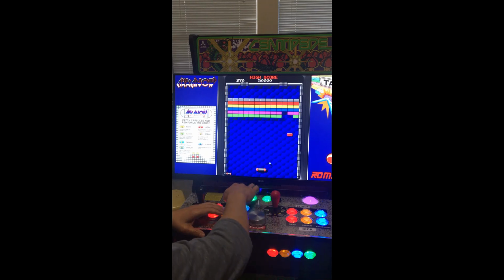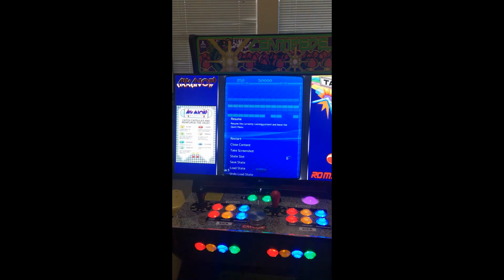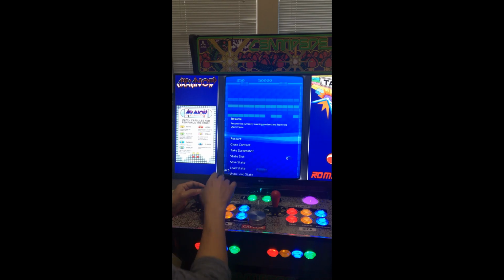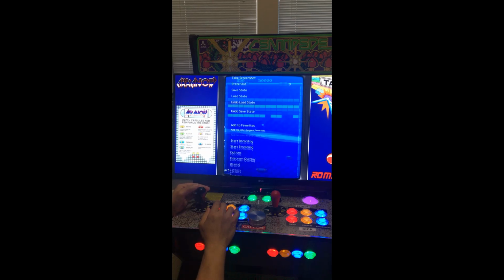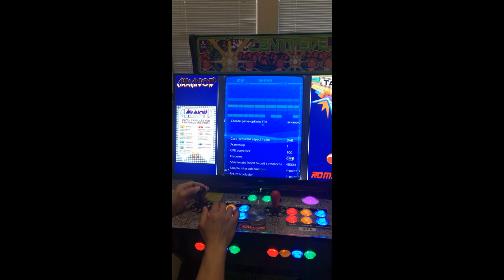Okay, it's not working. So let's go here and fix that. Alright, let's see why it's not working. I'm not sure what MAME is using. Okay, well, let's go ahead and try it. Let's go to the option. Make sure that the mouse is turned on.